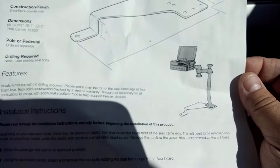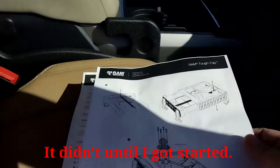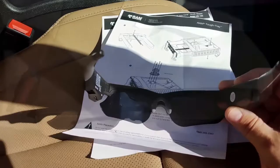I'm going to be putting in a RAM mount. It says no drill laptop computer mount, mounts in the passenger side seat. So I'm going to follow the directions here. I will scan these and put them up. Doesn't look too complicated. We're going to go ahead and use the glasses again. I seem to get good comments on these glasses, especially with the first person view. So here we go. All right, let's get started.